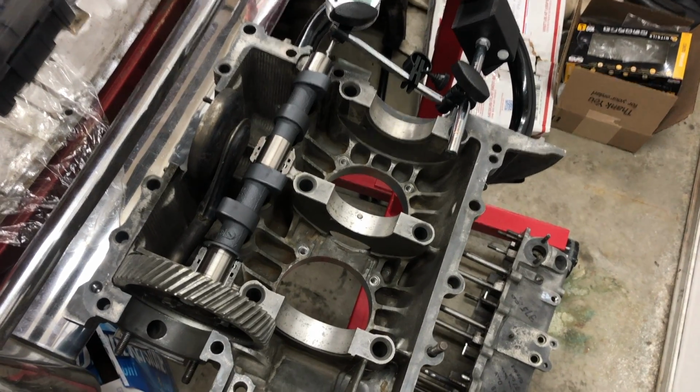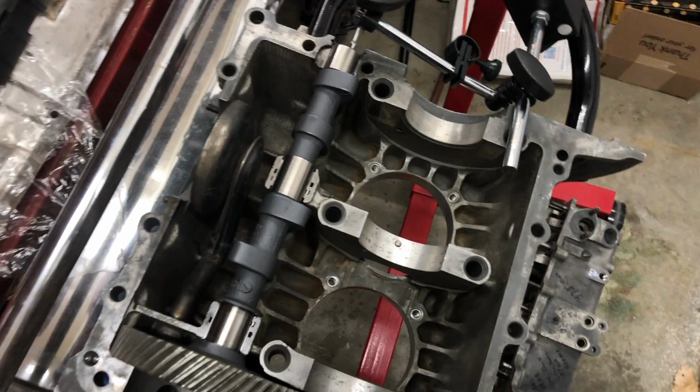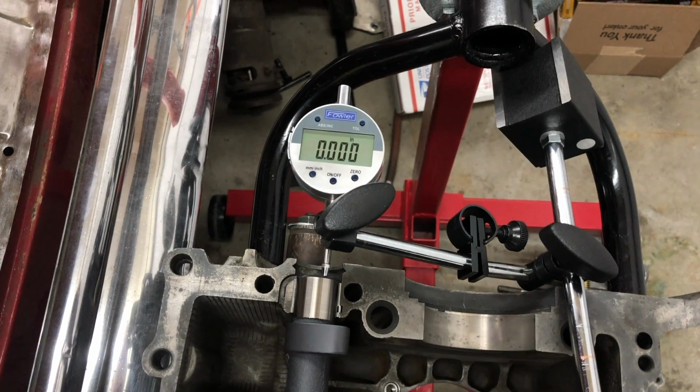Alright, so I had to redo my bearings. I had way too much play on them. Got a little carried away with the sandpaper. So, just reset this guy.